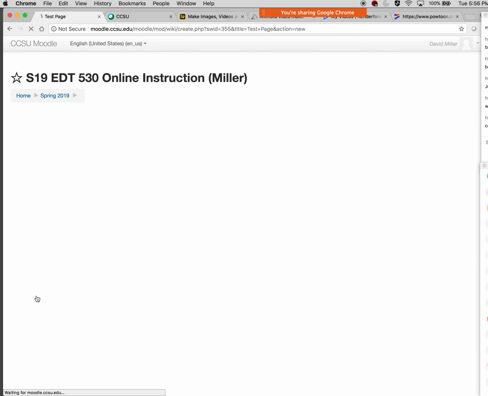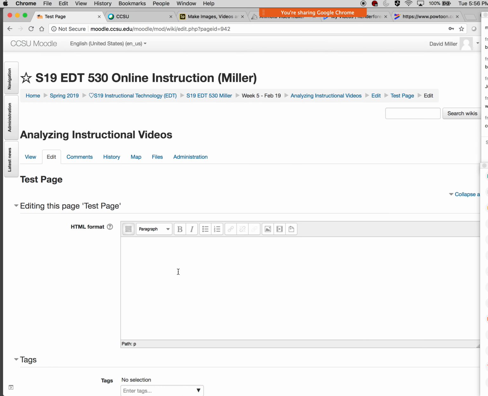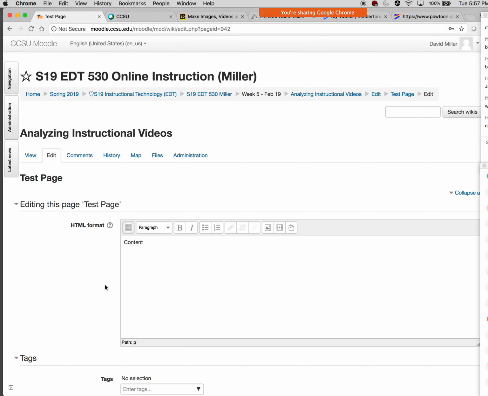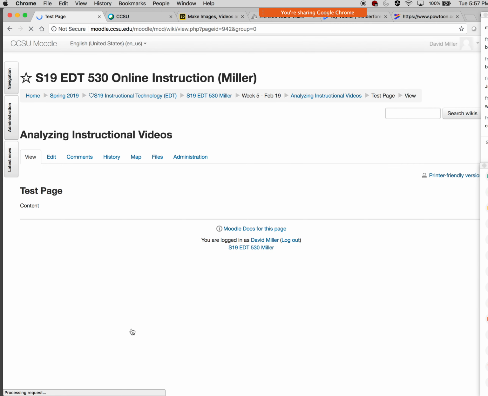When I click on the page for the first time, it's going to ask for a title. You can give it a new title if you want to, but it'll just take the text from the previous page if you wanted. Leave it as HTML format, and then you simply click Create Page, and that will take you into where you put in your actual content. And at that point, it's just like doing any other text box with formatting the text and so on. So if I hit save on this page now, it is test page, and the content just says content.